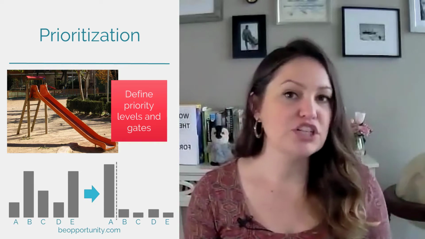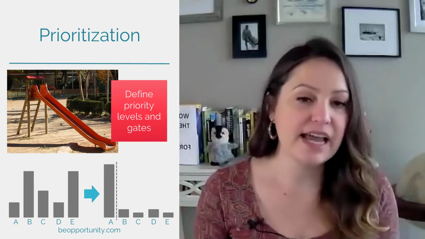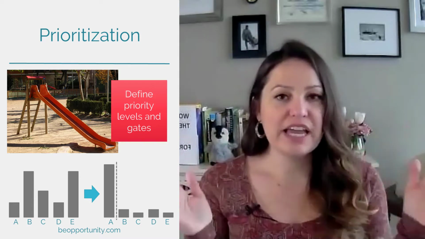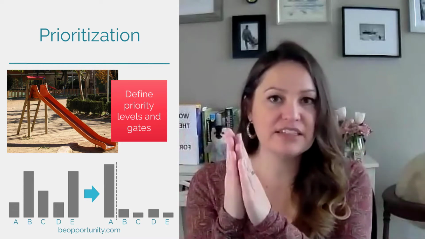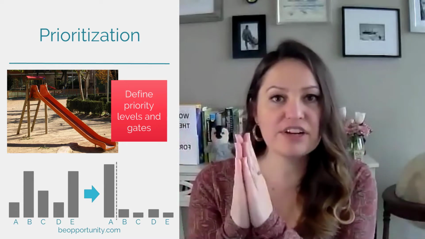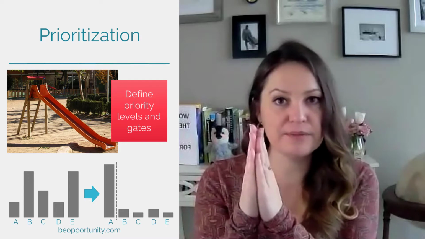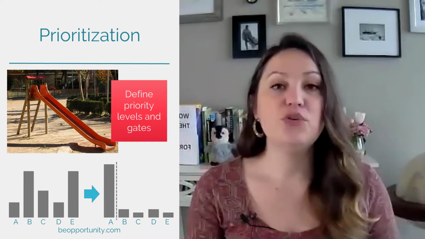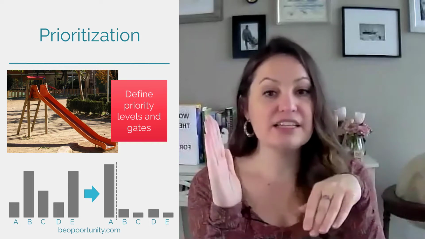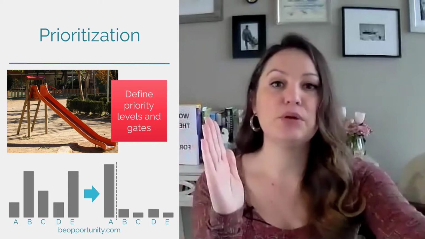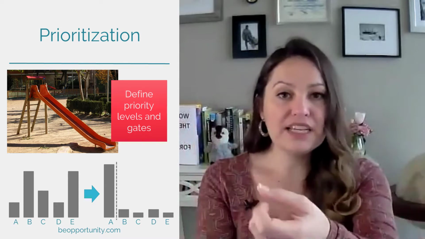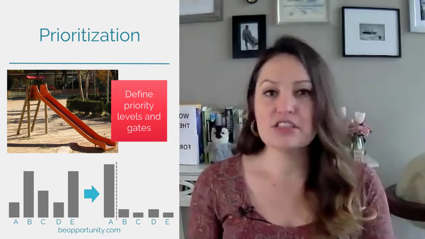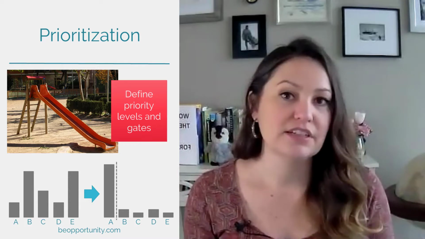Now, the next thing, this is one strategy that you can take. I think of it as a slide, okay? You take your backlog and you push everything to the front, right? You push everything to some kind of a decision point. And after that decision point, it's like going down a slide. Your work order, your service order is going to be fixed. It's going to be worked on. So we are only taking in the work that we know we have the resources to do. We aren't starting work that we can't do, right?